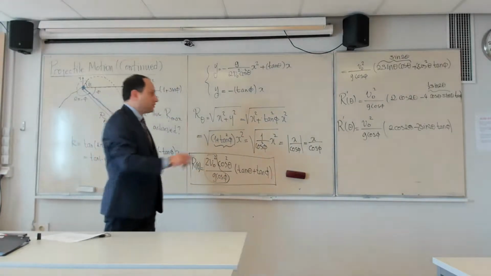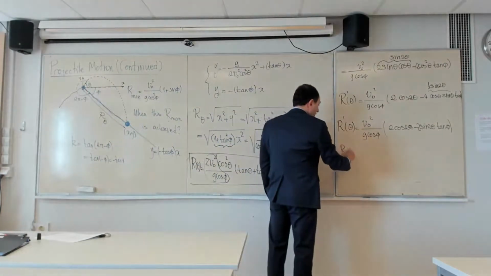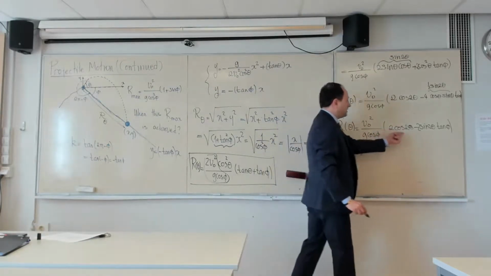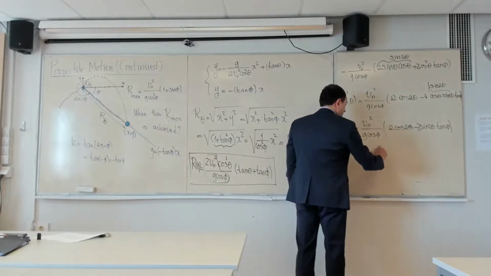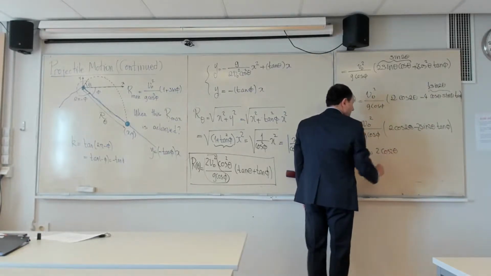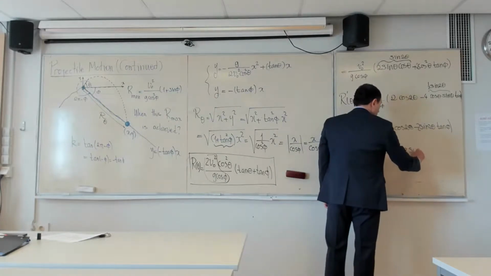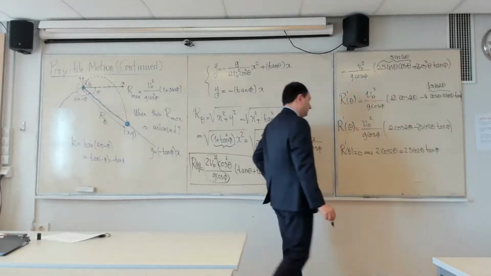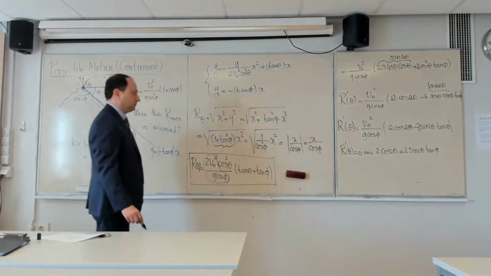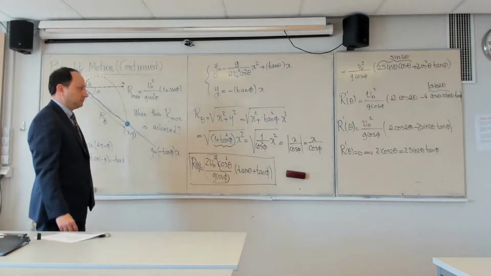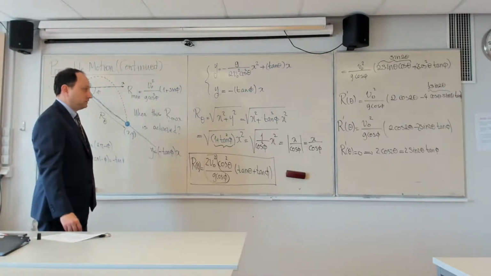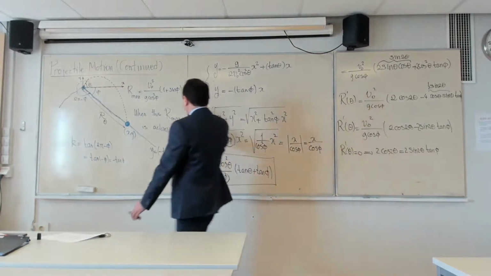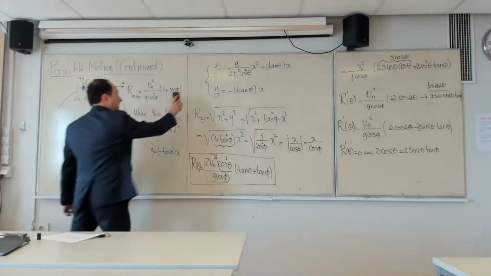Okay, then what happens? So I put it equal to 0. So r prime theta is equal to 0. This cannot be equal to 0, so it means this should be equal to 0. So then this means that 2 cosine 2 theta is equal to 2 sine 2 theta tangent phi. Yes? And then let me keep that one. I will clean this.